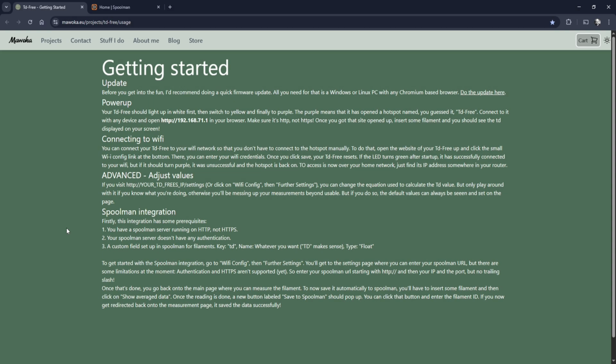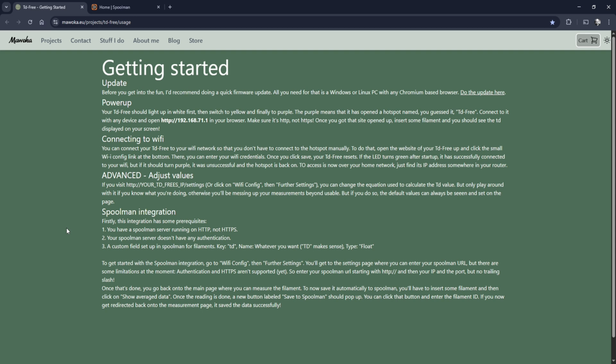So now that we have an assembled TD3 and can find the TD values of our filament using the web interface, of course we can use these manually within HueForge. But wouldn't it be cool if this was integrated? Well, it's currently in development, and I'm told it will be released very soon. That's the great thing about this project. Marlon is actively developing it, and because it's open source, others can too. So more features could come in the future, such as using the color sensor, if you choose to add that option when buying, of course.